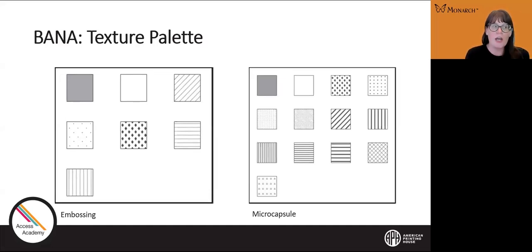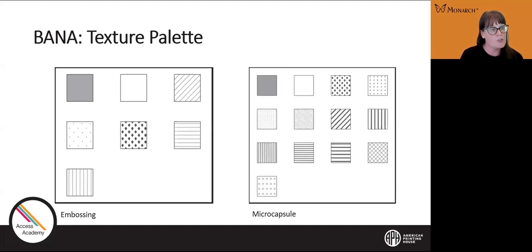Now, I'm going to share with you what BANA says is the collection of textures that you can use for tactile graphics in different formats. However, our ultimate goal is readability by the student. If a student is not able to tactually discern a texture, then we need to work on that skill more, but we also need to ensure that we're using textures that can be tactually discernible. And it may be necessary for younger students for you to use fewer textures in the beginning and build them as they go and get used to really discerning different things in the tactile graphic.